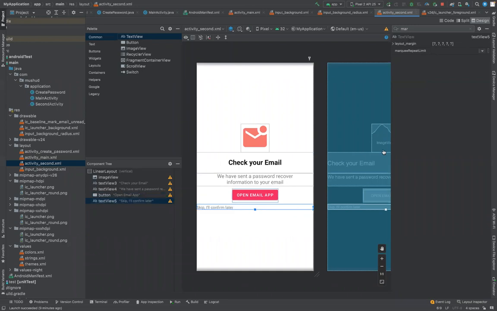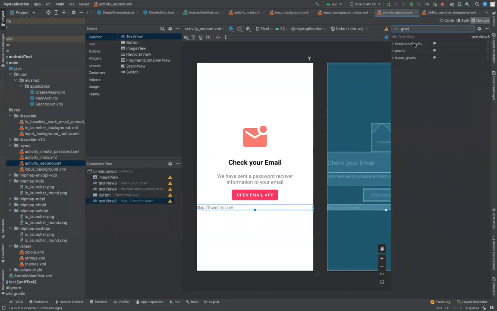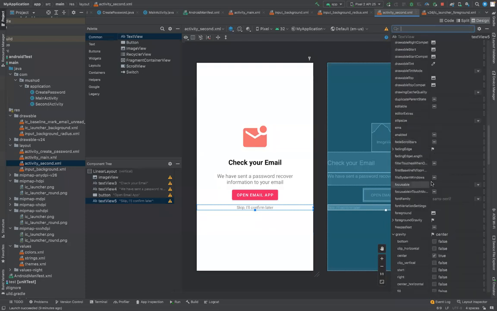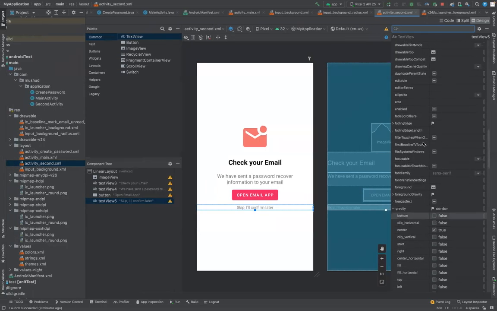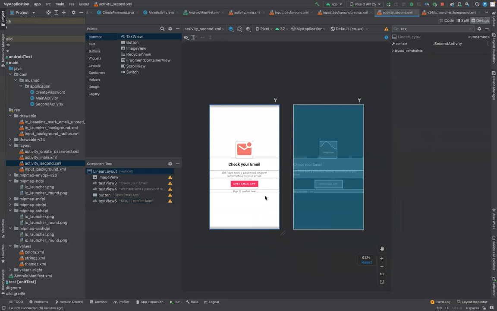So the same for here, going to center it with gravity center, and maybe the text, hold on, make it bold. So change the text style to bold. And then, okay. Okay, I think that this looks good.